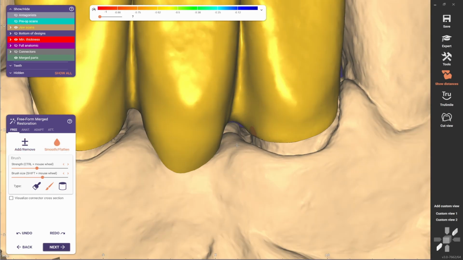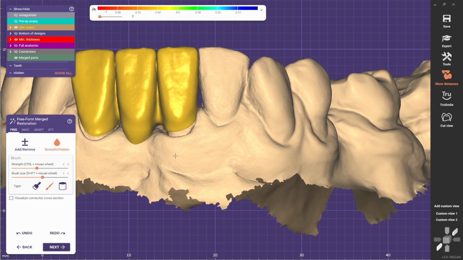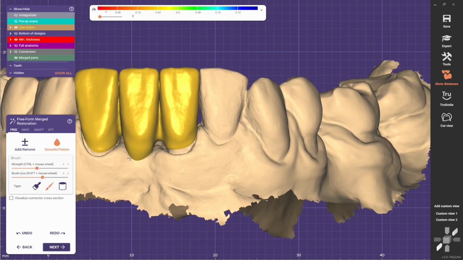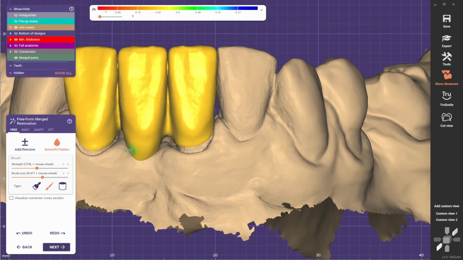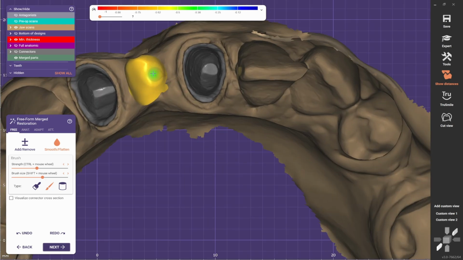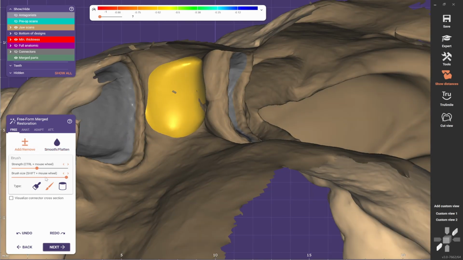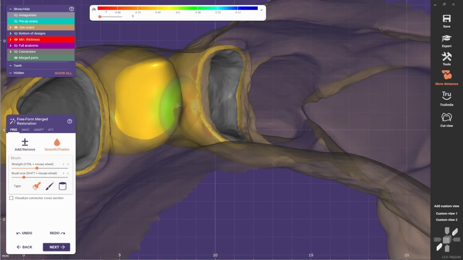And then always smooth a bit afterwards. Like this. Always take a look at the pontic to see if everything should be ovate.